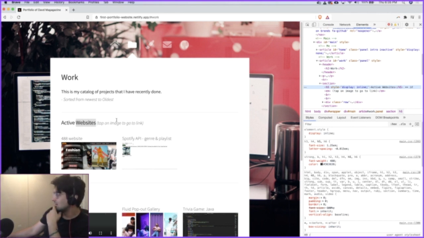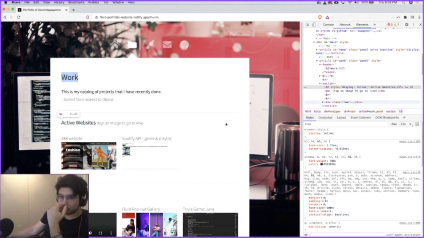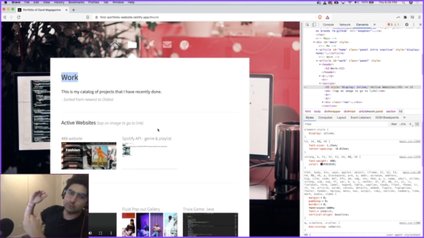Okay, that's good. So you went technically from H2 to an H5. This is a small thing, but technically, according to the ARIA specification, you should go in descending order with the H tags of a page. That also helps for SEO purposes.